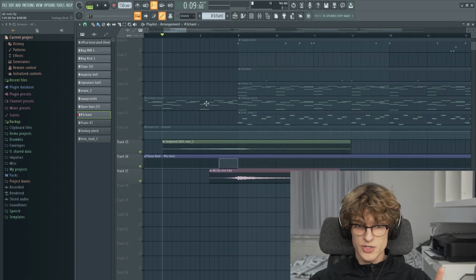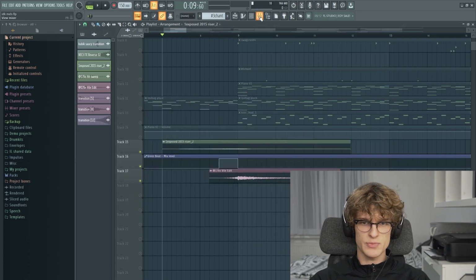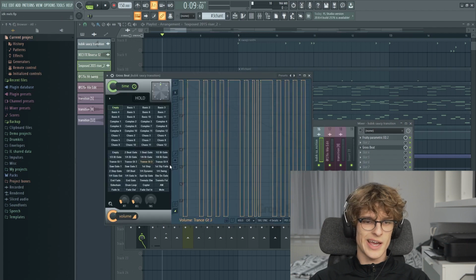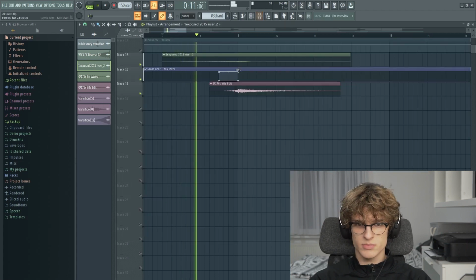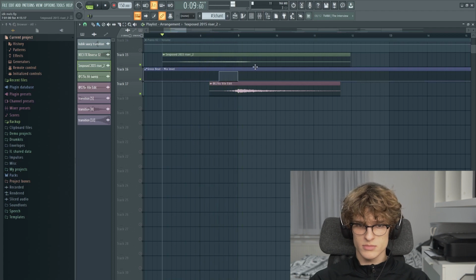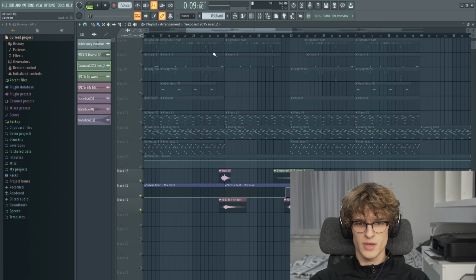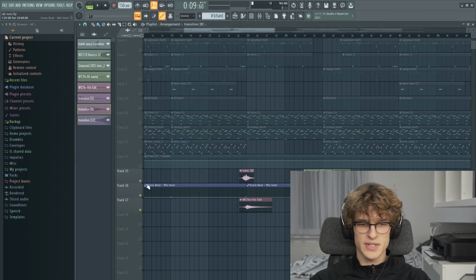Okay, here's some cool transition effects. So here's the One Exposed 2015 riser, and I added a Gross Beat to it here. As you can see, I added the Trans GT3, Transgate 3. It sounds like this. So it's really bouncy. I don't know, it sounds cool. There's some transition here. I don't even know where this is from, but it sounded good.